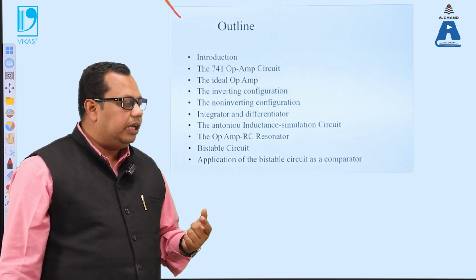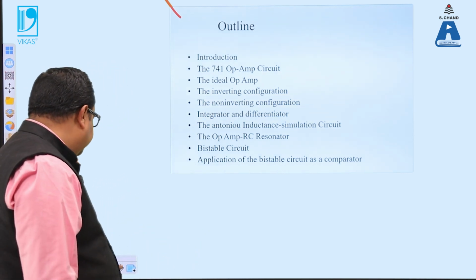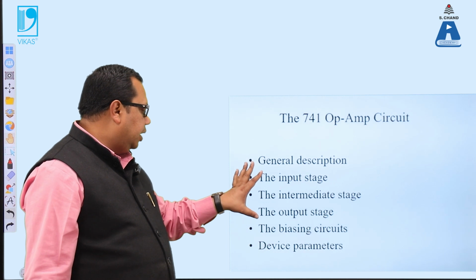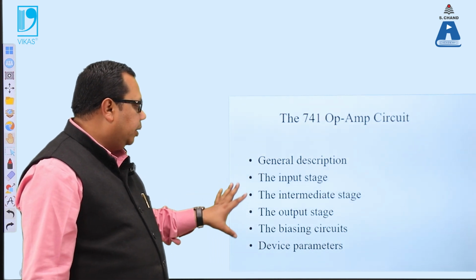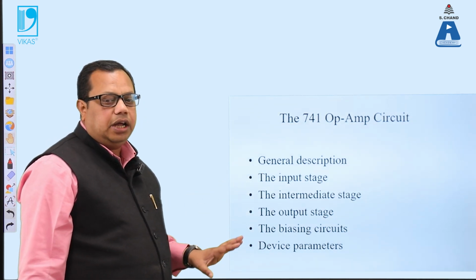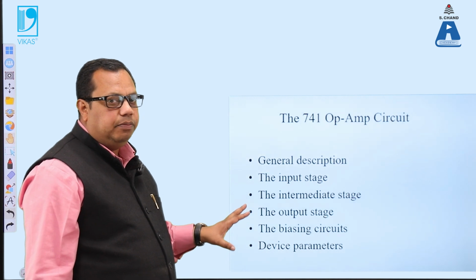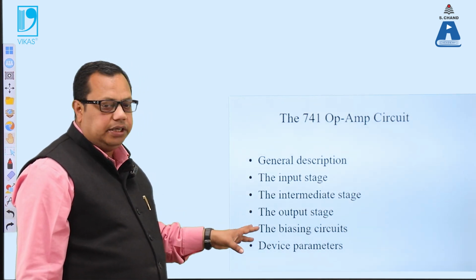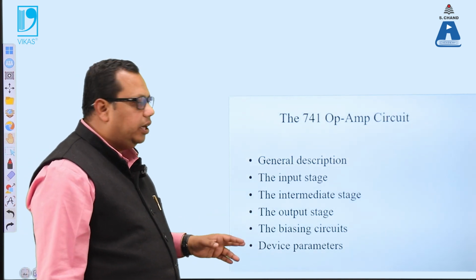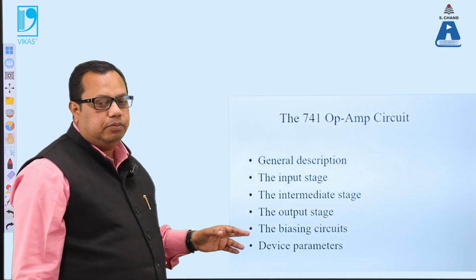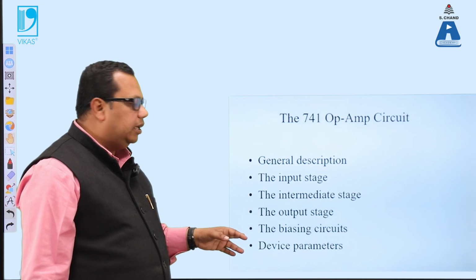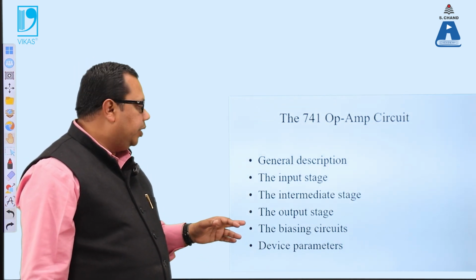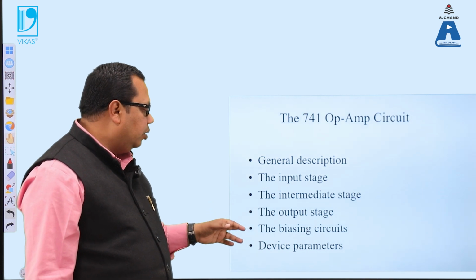So if you see here, we can use these terminals, which in the coming videos we will discuss and design, the particular circuit, the input and the output, and both the input and the output are concerned with the particular biasing. If the biasing is different, we will get a different kind of input and output. So biasing plays a major role, whether it is inverting or non-inverting. So biasing has a major role.